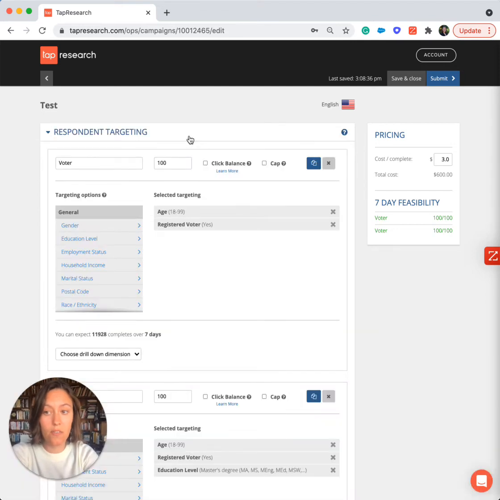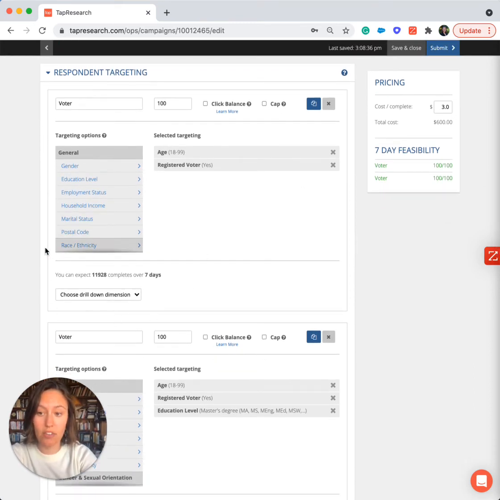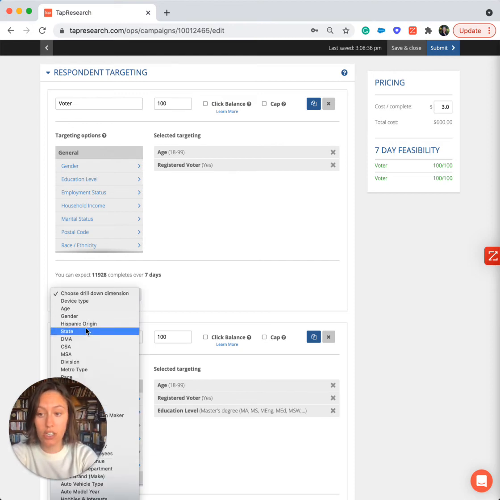Now let's say for feasibility, you were looking for more detailed information. After you put in price and the specs, you will see that we have a drop-down menu that pops up. This drill down allows you to get a drill down of what exactly the completes would look like for those 100 voters. So let's say you didn't want to build out, you were balancing your whole survey on the states in which these people are located and also their ethnicity. So you could look, instead of building that all out in the tool, you could quickly look at it using this functionality. Select race.